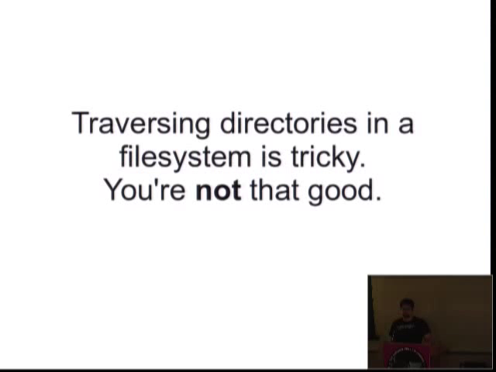Just like File::Find, you don't want to traverse directories by yourself, okay? Again, you're not that good. There are too many corner cases, and before I discovered File::Find, I tried doing this myself. And symlinks can do funny things, especially on Solaris.